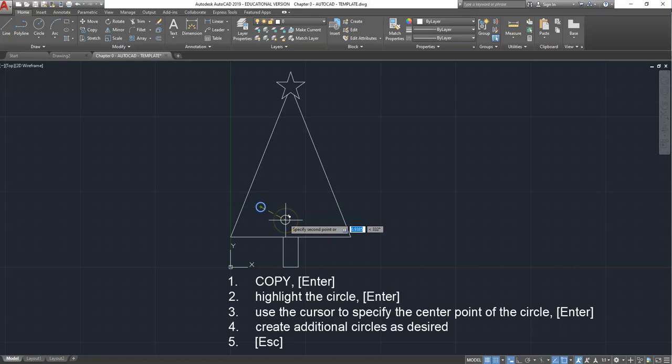And since we have Ortho Mode turned off, we're able to draw this in any direction that we want. And then just, as you see fit, go ahead and place some circles. These are ornaments in our drawing, so just place some of those anywhere you like. And when you're finished, just press escape.